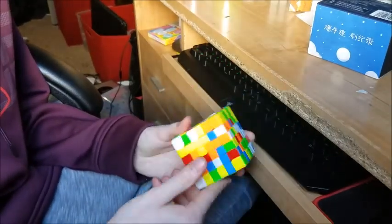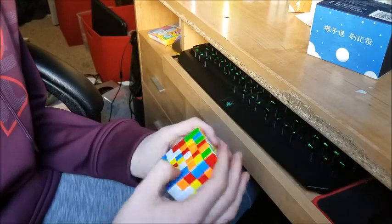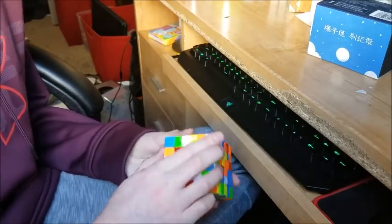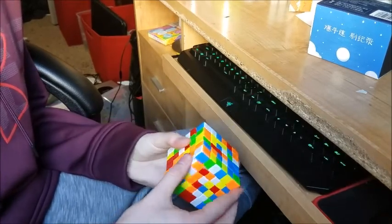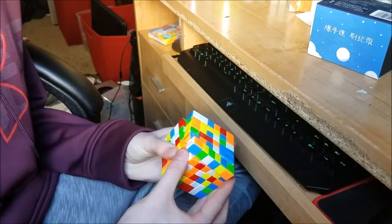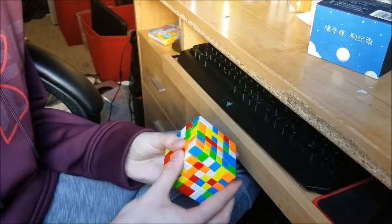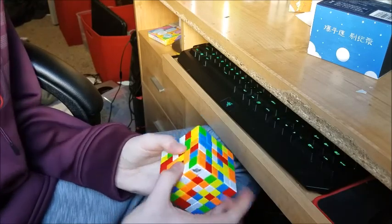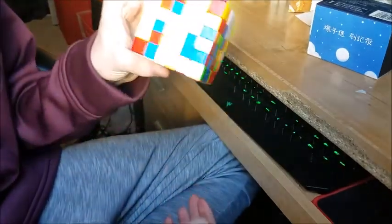Now that the cube is sufficiently scrambled — while I was scrambling, I can definitely tell that the cube was already lubed just by how greasy it is on the outside, so I'll definitely clean that off. Corner cutting is alright, I guess — it's like half a kiwi. Reverse is like a quarter. This cube doesn't really lock up unless you are really unaligned. So that's the Sakamoto 6x6.